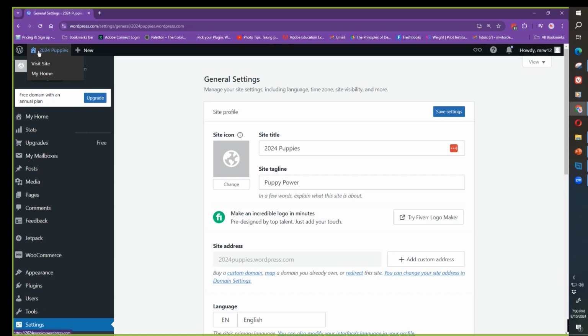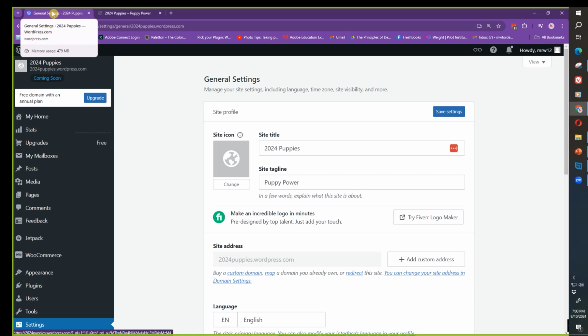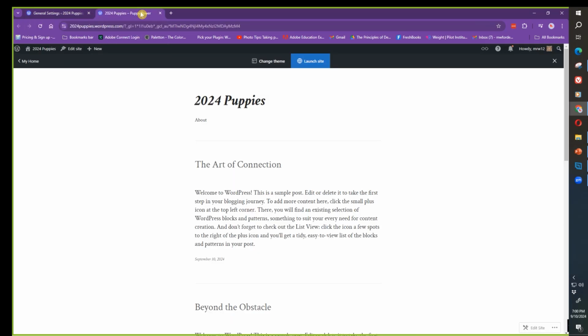We're all going to find the control key. Are you guys on Macs or PCs? I think it's the command key for you guys on Macs. And you're going to click it, hold it down, and click, and this will be the front of the website tab. So you'll have a tab that is the back of the website, and this is the front of the website. So what the website looks like on the front. So if somebody was looking at this website, this is how it's going to look. So you should have a tab that's showing you the front of the website, and you should have a tab that's showing you the back of the website.